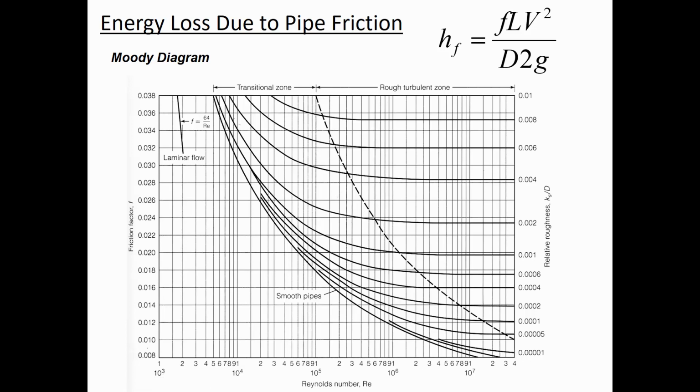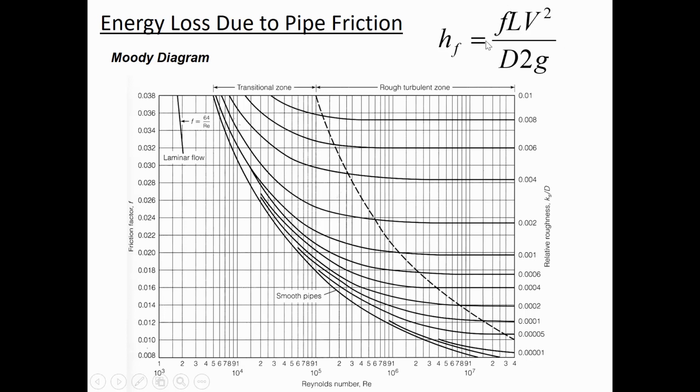And then another approach is called the Jain method, and it's not an implicit equation. An implicit equation is one where the unknown is on both sides of the equation, so you have to solve it iteratively. The Jain equation you can calculate directly, and so it's easier to solve, but it's just kind of an approximation that can have error at some of the extreme flow conditions. But I just wanted to show you a little more information on if you're going to use this Darcy-Weisbach equation, you have to know the friction factor.